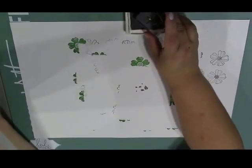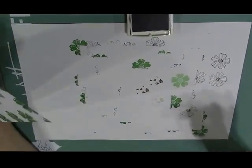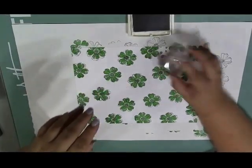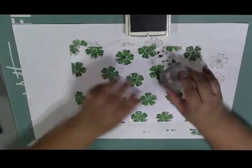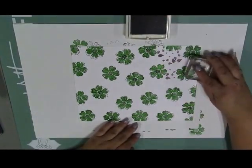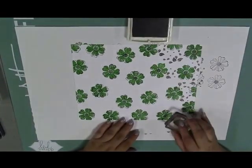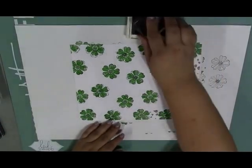So you want to fill up the ink, stamp off. You get different tones. The stickiness is because this is full of polymer, where those are rubber stamps. Okay, so now I'm just gonna ink this up, and I'm gonna go between the flowers. And with something like this, you do want to rotate so that you're giving it some movement and it doesn't look so repetitious on purpose. You also want to go off the page and turn the stamp as you can to fit within the little areas of your design.